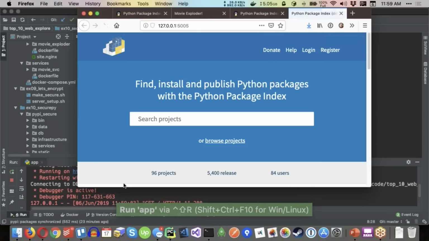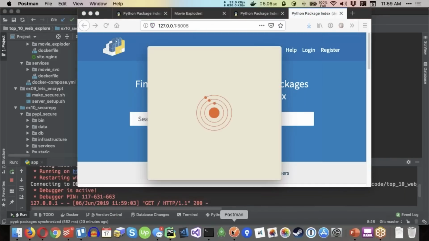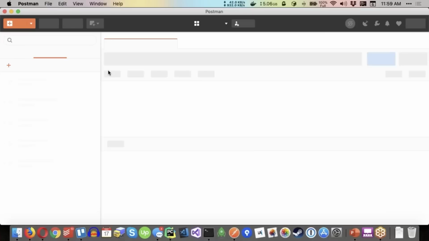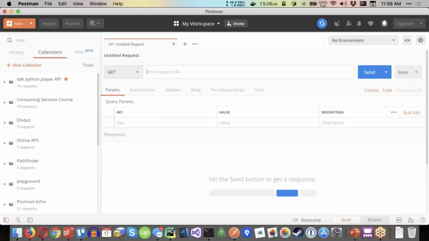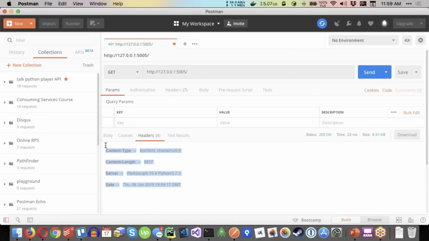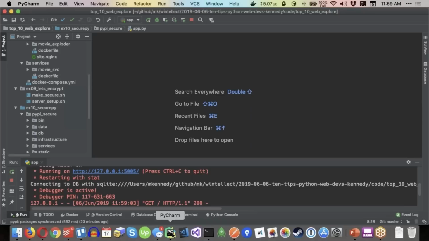Okay, so let's not look at this in a browser, but somewhere where we get a little more visibility. Let's look at this in Postman, which is a REST testing exploration app. All right, so let's go down here and do a GET request to that. And if you look at the response headers, you can see it has the standard ones, the server is this, content length is that, and so on. But it doesn't have the security recommended headers. How do we enable it? Let's check this out. Super easy.